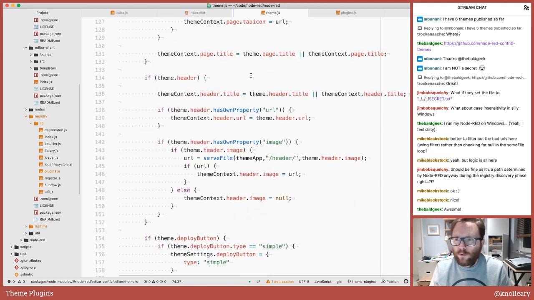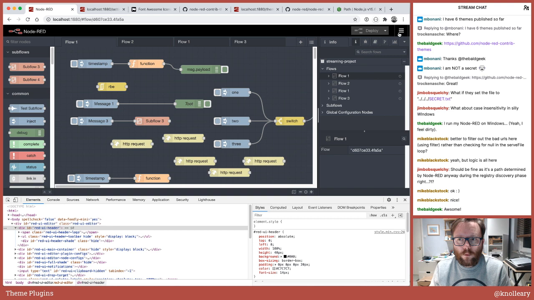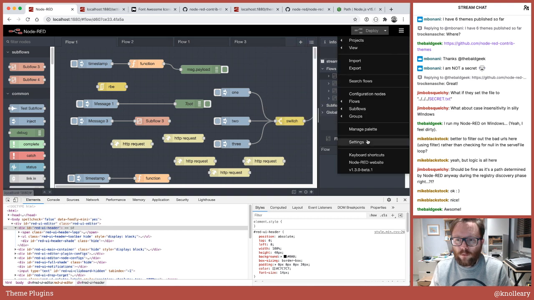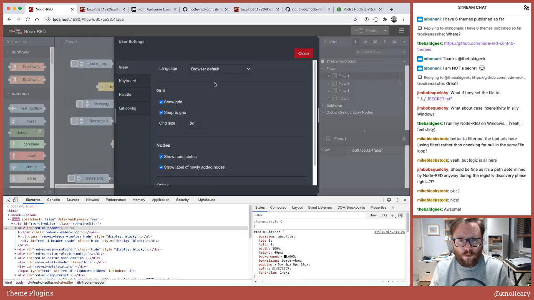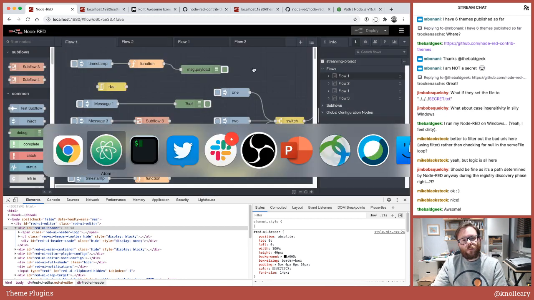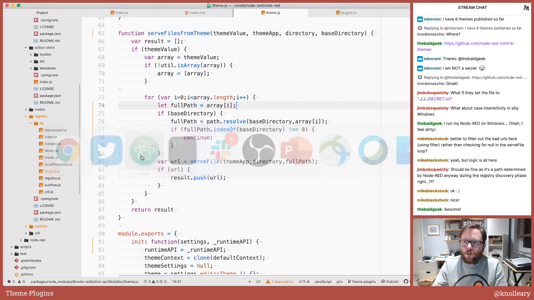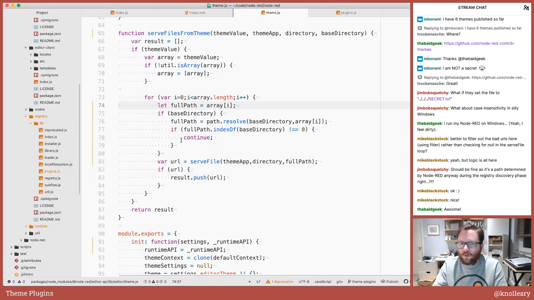There's a bunch more stuff to do to provide a list of themes available in the browser. I'm partially tempted to keep going, but you know, it's been, what, 1 hour and 20 minutes?